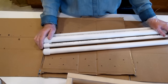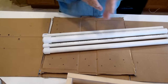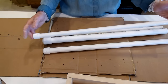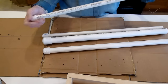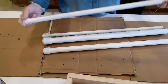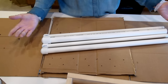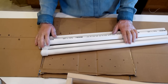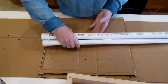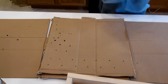But I just did this because at first I thought I had to get the long one. What I was going to do is have them cut it in like two foot increments or even one foot increments, and then maybe sell the other ones on my Etsy site to people who are also soaping. But because they had the two foot long ones, I just bought them. That was before I knew that they had them already cut. So that's that. I'm going to use these definitely soon for embeds in my soap.